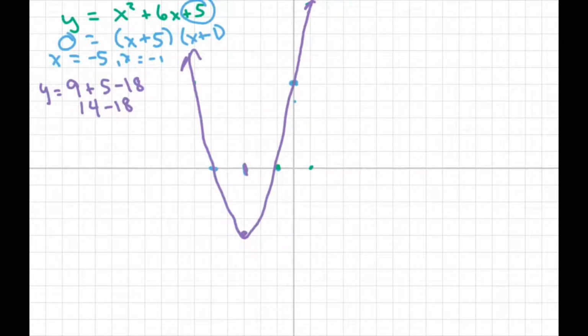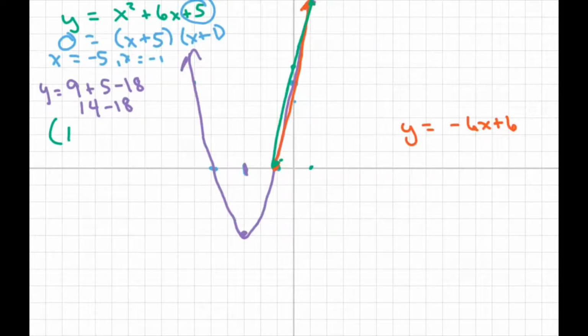And what we want to know is what's the average rate of change on this curve from -1 to 1. And the equation I got was y equals 6x plus 6. So I'm going to go up to 6 here. And I have this. I'm going to graph those two. Kind of gets very close to the curve. And also recall that I couldn't graph my 1, 12 very well. So there's your secant line and there's your graph.